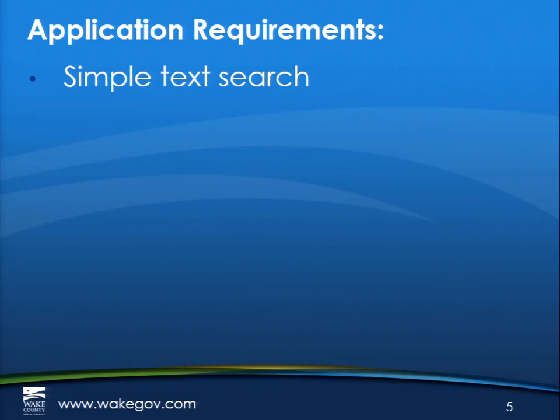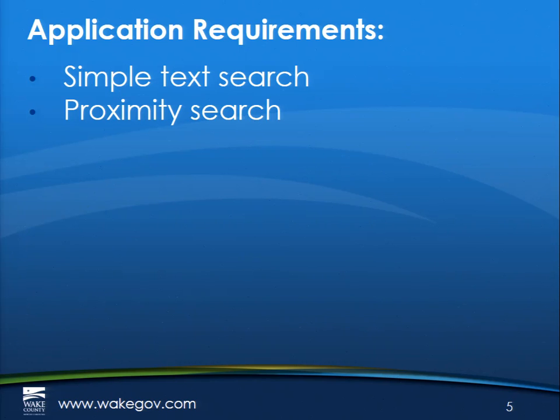So first is, again, back to the simple text search. Just like they do in their current system, they want to be able to search for crime types and things on a specific date or a date range, very simple, and have those shown on the map. They also wanted proximity search. So they wanted to be able to either enter an address and then search 1, 2, 5 miles off of that, or click on the map and say, in this area, show me 1, 2, 5 miles off of that.